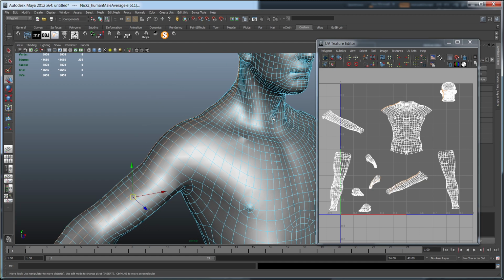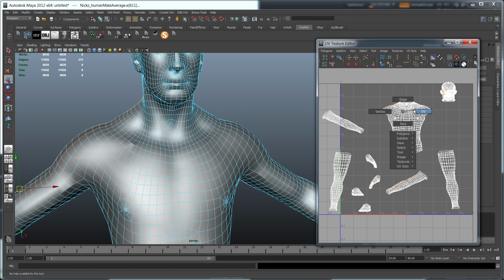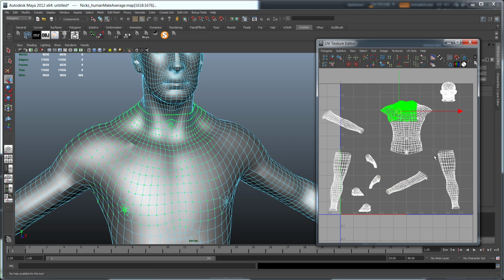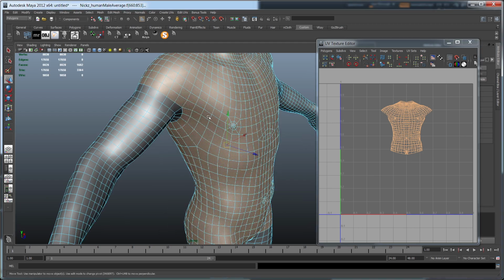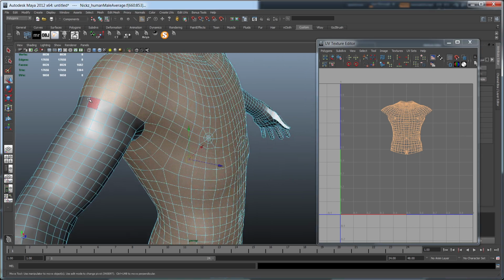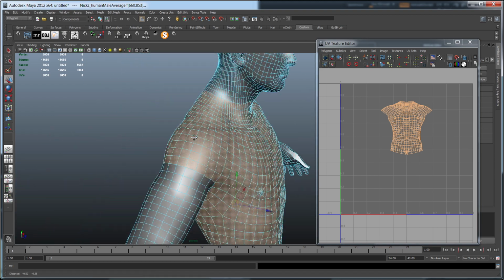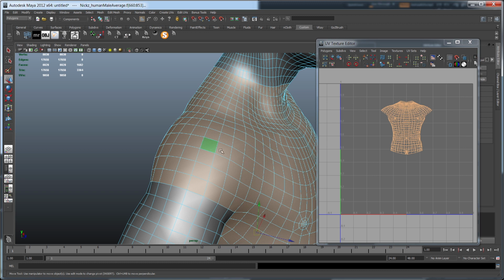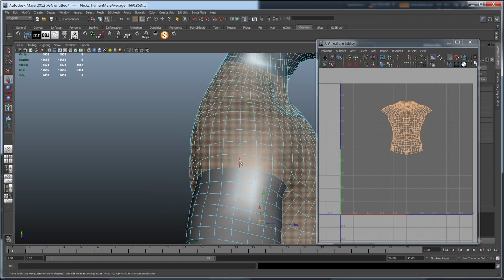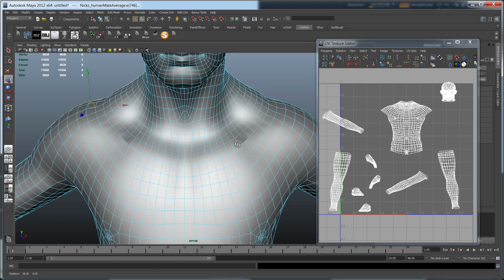Whoops, okay, so this is going to be a little trickier here. Real quick, I'm gonna put this in face mode and select it from here so I can see where the edge of my cuts are here. So we're gonna go to here and then up to here. Let's try. Okay, that's one of the cuts that I need to make.